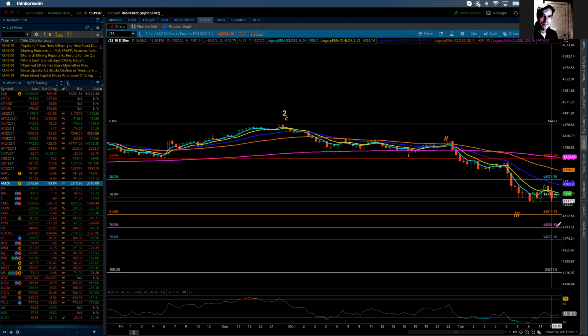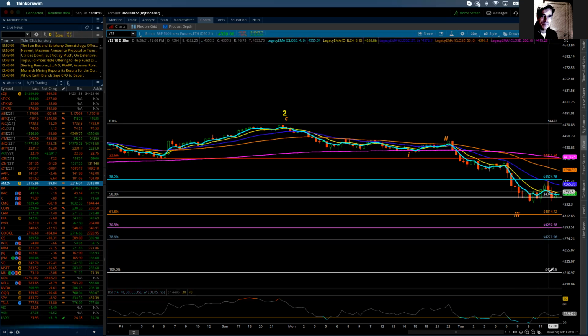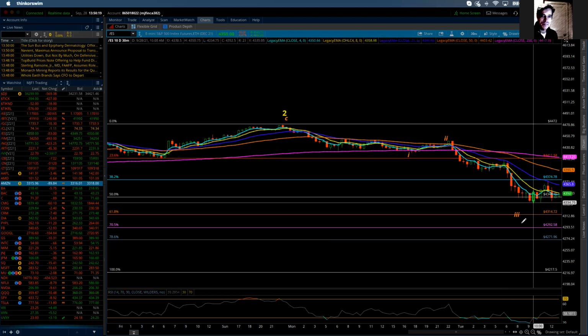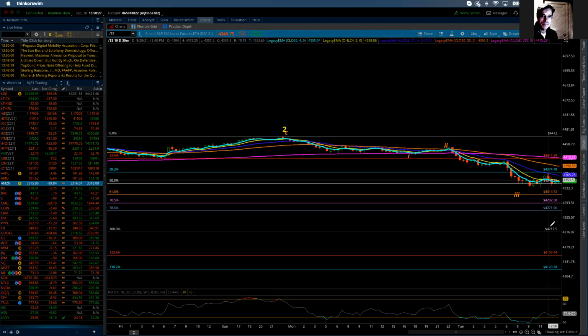That'll mark the 3. So right here, we get a little continuation down. If it drops below 43.34.75, that likely is just going to complete the 3 of 3. Then we get a 4 of 3, and then a 5 of 3. So this one may end up coming all the way down to here. And ultimately, as I have discussed, we could put this down here and then still get a 4 and a 5, and that 5 I'm expecting to minimally get to 42.17.50.